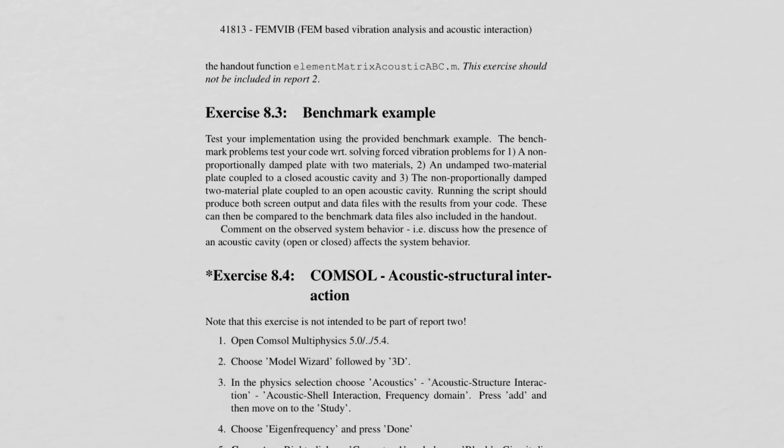That means that if you run this script in your code, and things are implemented correctly, you will get some output files. Then you can compare to output files that have also been uploaded today, and you should of course get a match with these files. These are in terms of frequency responses, and you can compare these frequency responses to your own output from your code, and hopefully they will match. And then finally, you should comment a little bit on the observed system behavior as a final part of this exercise.